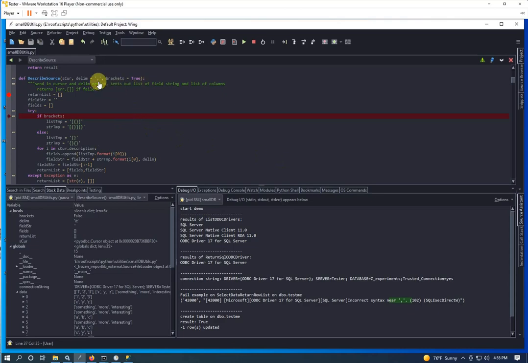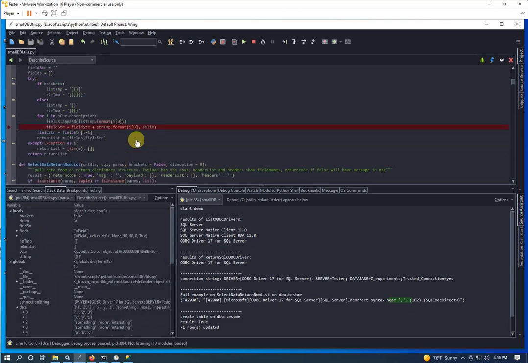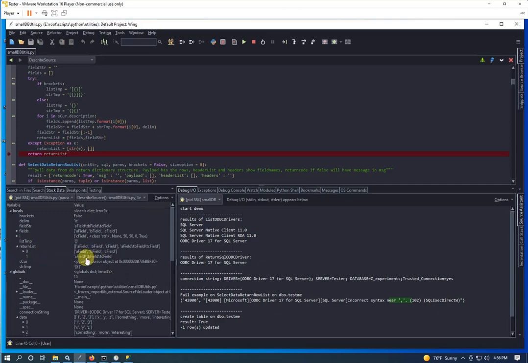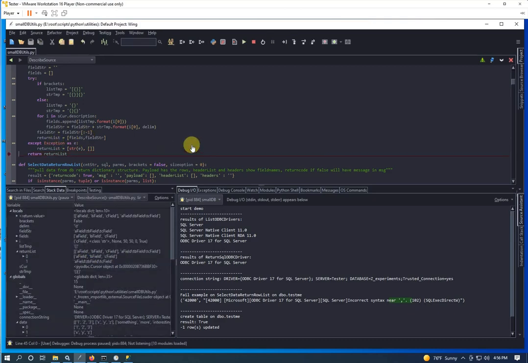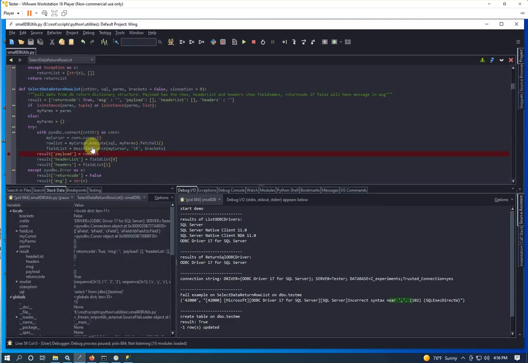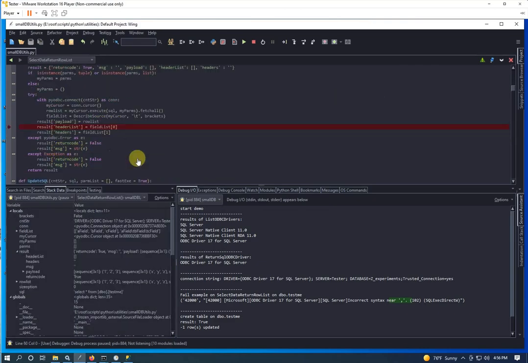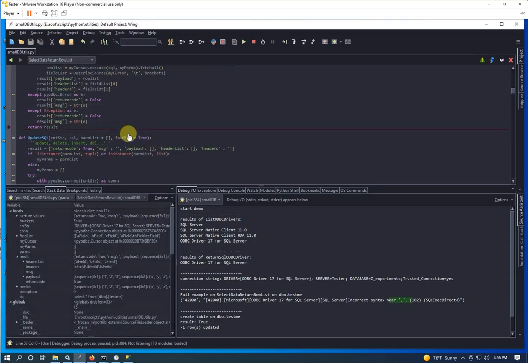This second one here is for, I should probably name these, but I don't, the delimiter, which is a comma by default. And it's just going to go and make it, right? Boom, boom. Not so exciting here. And then we can say result list. I have a string of A field, B field, C field, or the list of A field, B field, C field. Not too big of a deal, right? I'm going to step out of there. And I'm just going to take the field list and put it into the header list, and then the header string into the header string, and return a result.